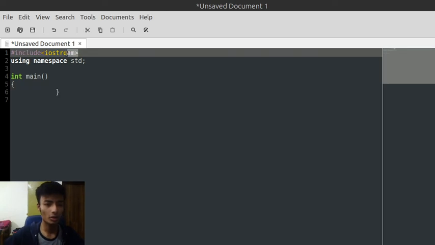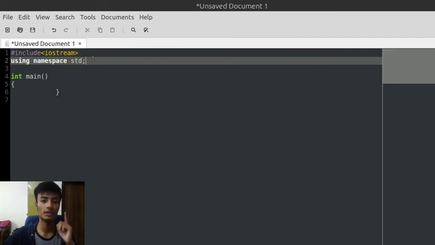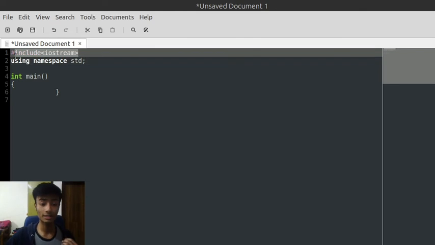Some of you might be thinking, what do these mean? Well, these are called statements. I told you in the previous video that I'll be making another video explaining these statements, what they mean and the mechanism of them. So don't worry about that, I'll be explaining all of them in that video. But for now, just go on copying this code and see your desired result.